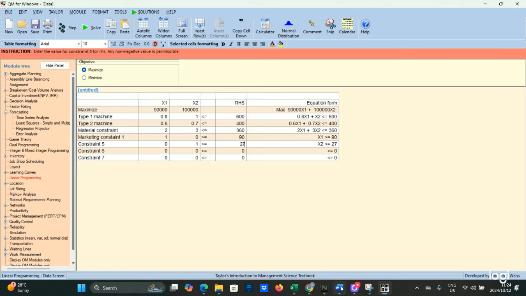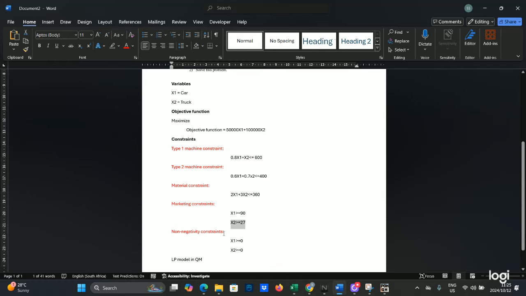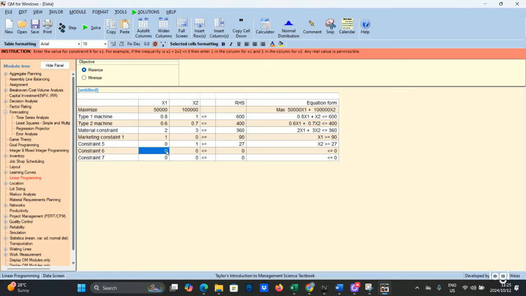After we're done with those constraints, we formulate our non-negative constraints. Similarly, there's one here, so this is one X1 plus zero X2, and obviously this falls off, so we always leave it as zero. For the non-negative constraint, the cars produced should be greater than or equal to zero, so you come back here and put one, and the cars produced should be greater than or equal to zero. And then the trucks as well.